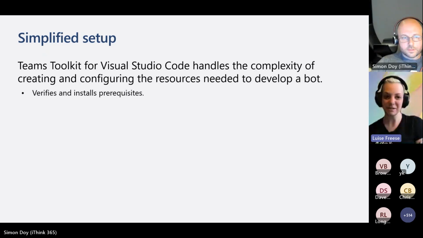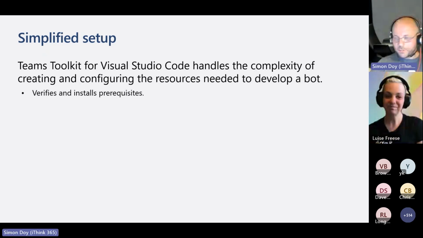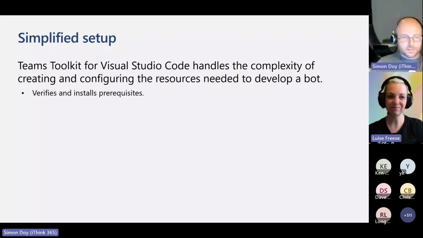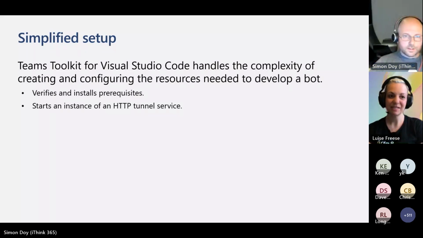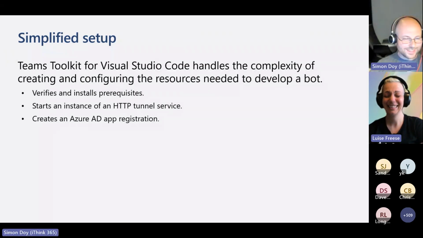create apps for Teams. Yeah, that's it. Yeah, and you get the right version of Node. It makes sure you've got your M365 account. Yeah, that's great. Second thing is it already starts an instance of a tunnel service, so I don't need to deal with that at all, and I have no changing URLs whatsoever. So it's a just-works experience, which I really like. Yeah, that's my favorite thing, the fact that it just configures all of that. It's just great.